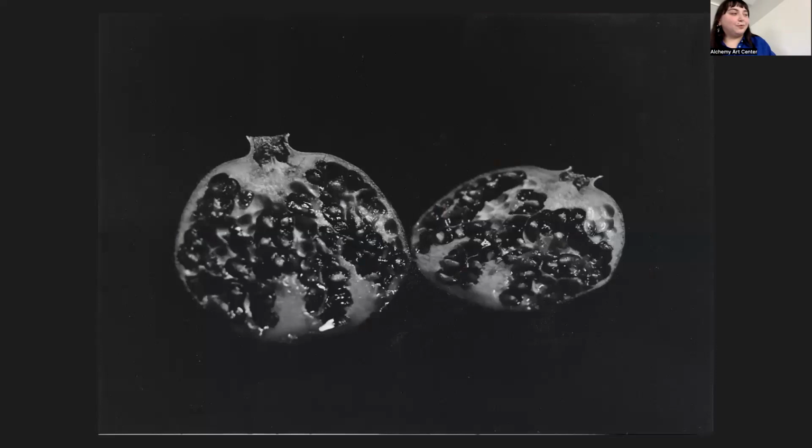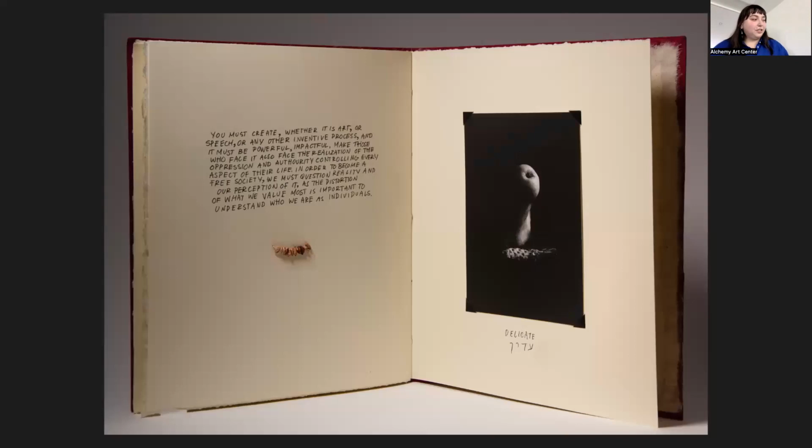This is a close-up of one of the shots from the last slide. But I also took pomegranate seeds, and I made beads out of them. And I strung them along here on the page. And I also had Hebrew writing for all of my images, because the pomegranate and the fruits I used are pretty prominent within Jewish culture, which I'm Jewish. I was raised Jewish. And I really wanted to find a way to incorporate that in my work and make it very authentic to me.